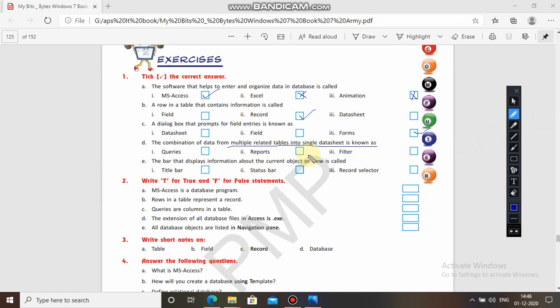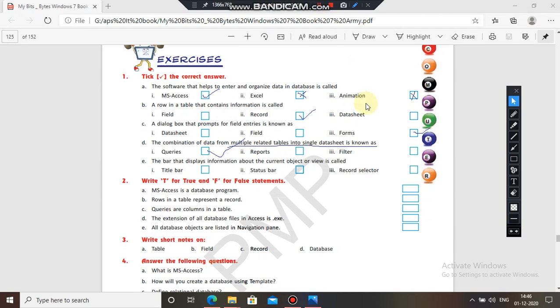Reports? No, reports are not. They are a combination of data from multiple tables into a single one. So they are queries. Queries help to combine data from multiple related tables into a single data sheet.